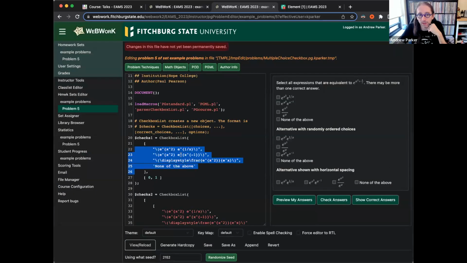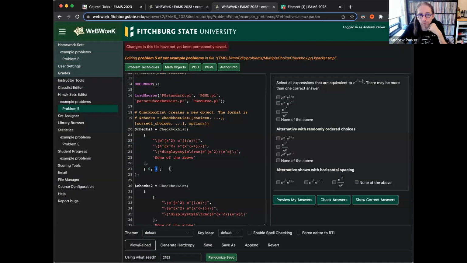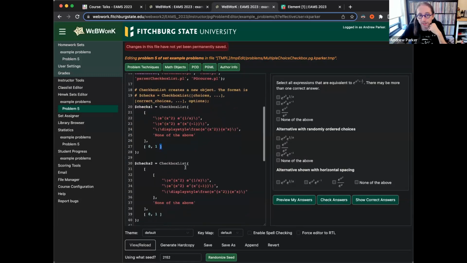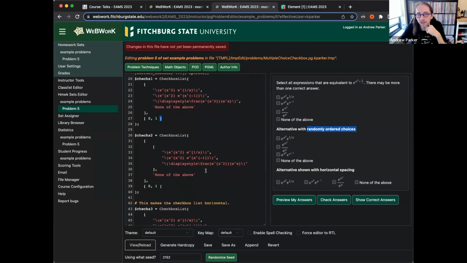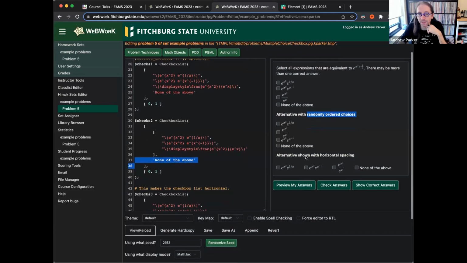So an array of answers, and which answers do you want to be marked correct? If you want randomly ordered choices, you can nest those in another layer of arrays, and those will be shuffled, and this will leave none of the above as the final choice.